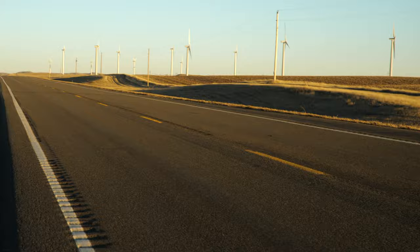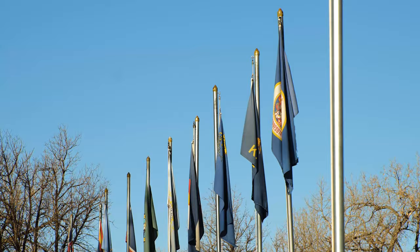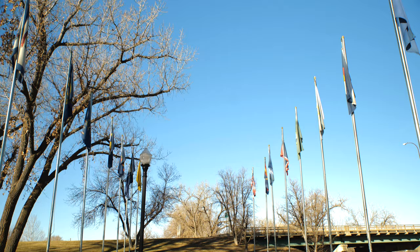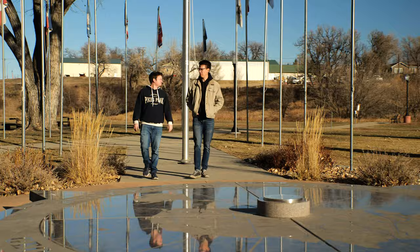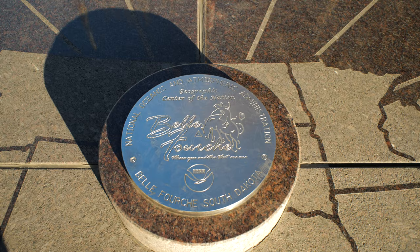What is this place? This is the geographical center of the nation, I think. What does that mean? I think that means we're in the exact middle of the country. I think that takes into account Alaska, though, because we are still kind of on the north side. They claimed it, so it must be sure. I think this town just felt like they really needed something. And yeah, maybe. It got us to stop. They just made the math work. Yeah. So we've hit 21 states now? Well, 22. We just hit Wyoming, so we're almost halfway.